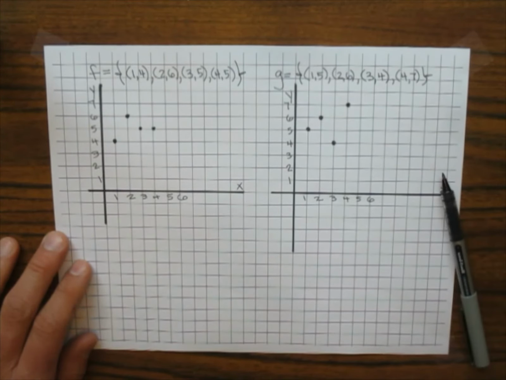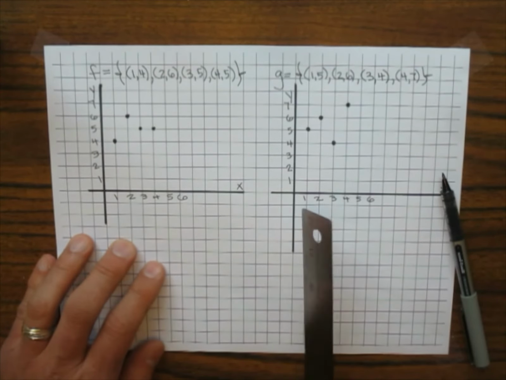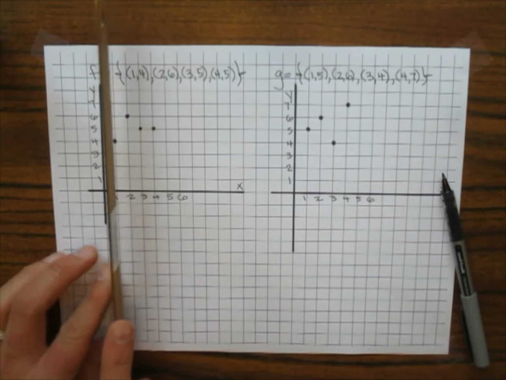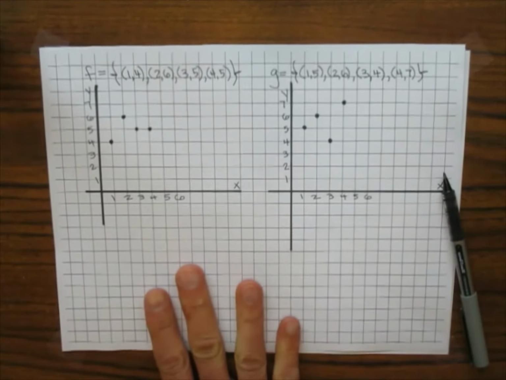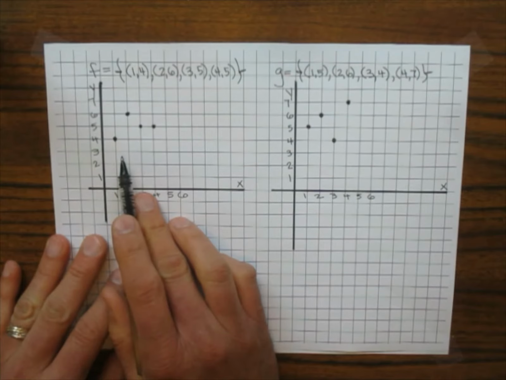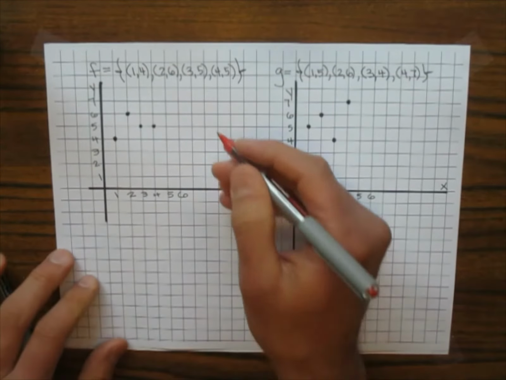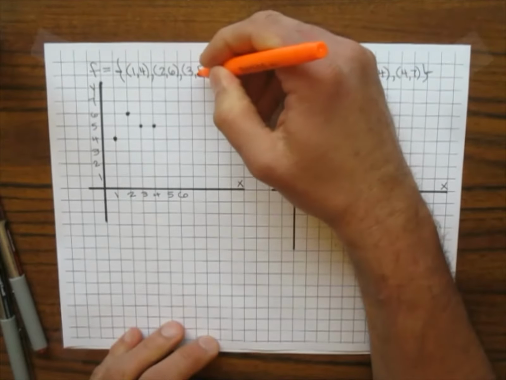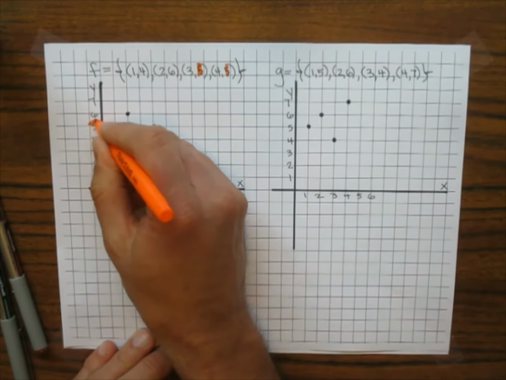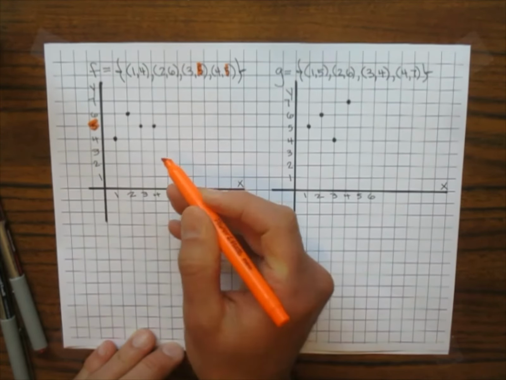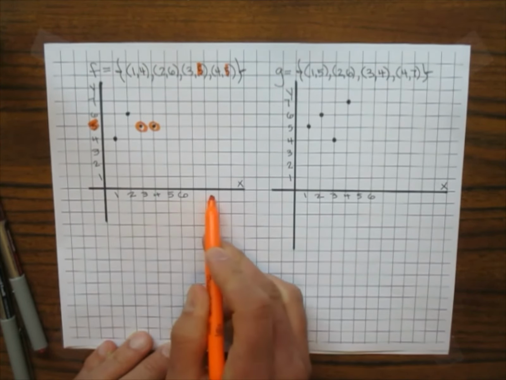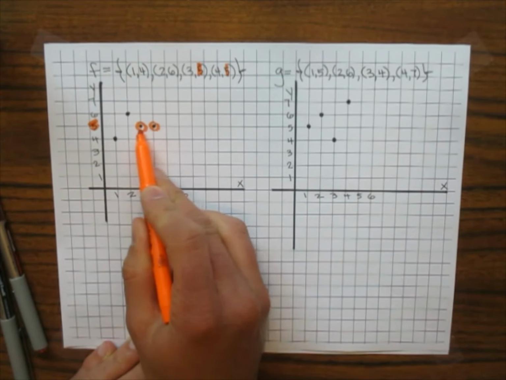So those are functions because they pass the vertical line test. The vertical line does not hit the graph more than one time. So there's my vertical line. I should probably get that out of there. So that tells you that every input has one output. Now the thing that concerned us with this one right here were those 5s there, which is right here. 5's an output or a Y value. And there's actually 2 inputs. The inputs are on the x-axis that go to the height of 5 or go to the Y value of 5.